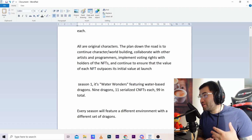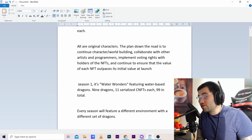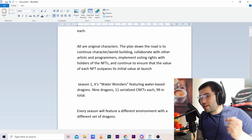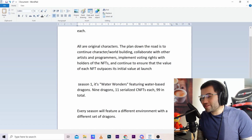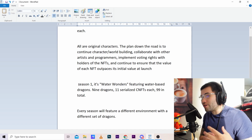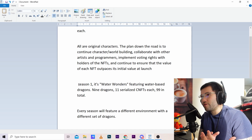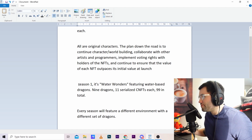So I'm excited. This is sort of like, it's not exactly Pokemon, but I like the way he's gonna do seasons, right? So the first season is gonna be water. I can't wait to see what the, let's say, plant, whatever, or a fire is gonna look like. It'll look insane. Definitely want to get a fire for sure, because I feel like if he creates something not exactly similar, but to the likes of a Charizard, man, that could be worth a lot for sure.